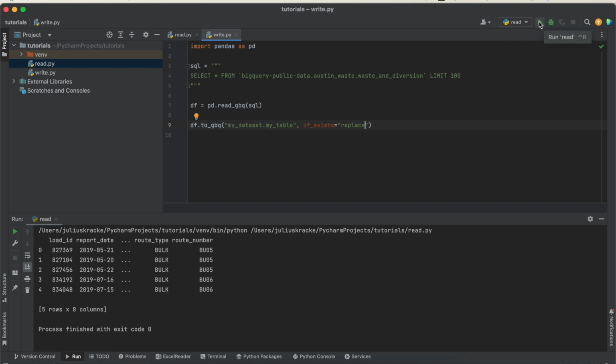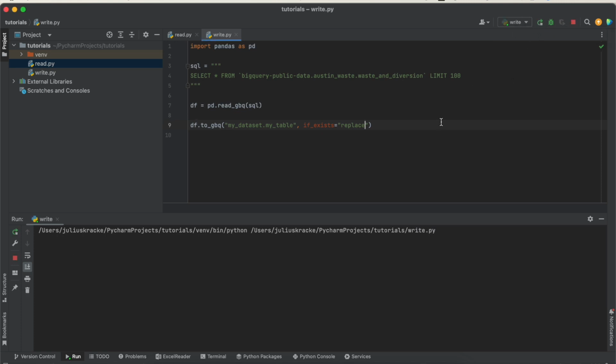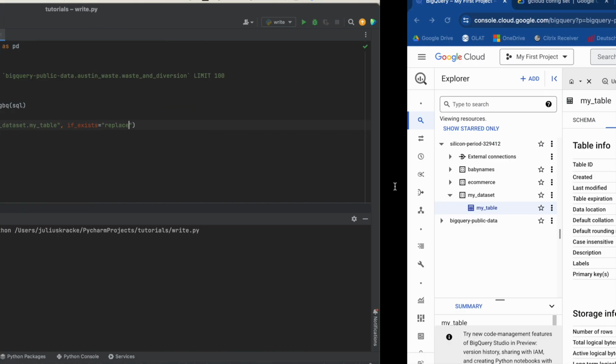So let's run this simple script. All right.